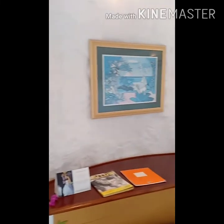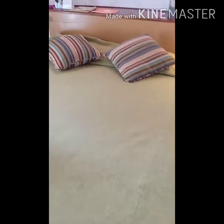Now, I'm going to go into the room. I hope it's visible. Let's see. Just hold on. Okay, here we go. I'll just shut it. So that's the sit-out area there. And these are lovely functional rooms. As you can see, I love this on top. Just amazing. I like this.